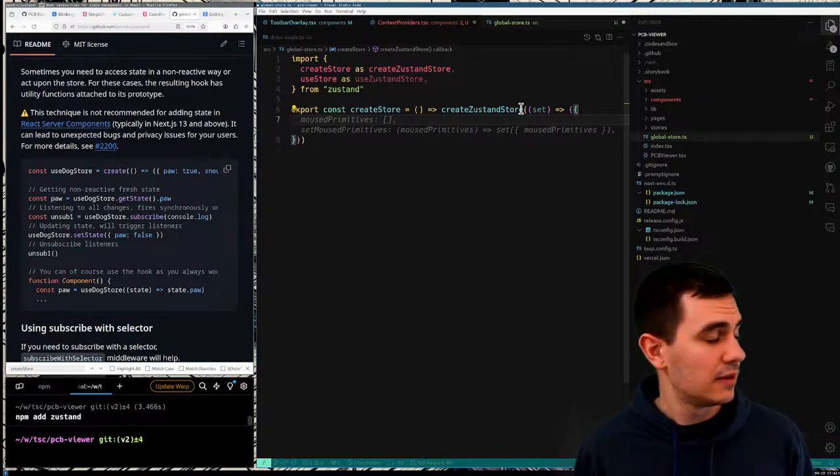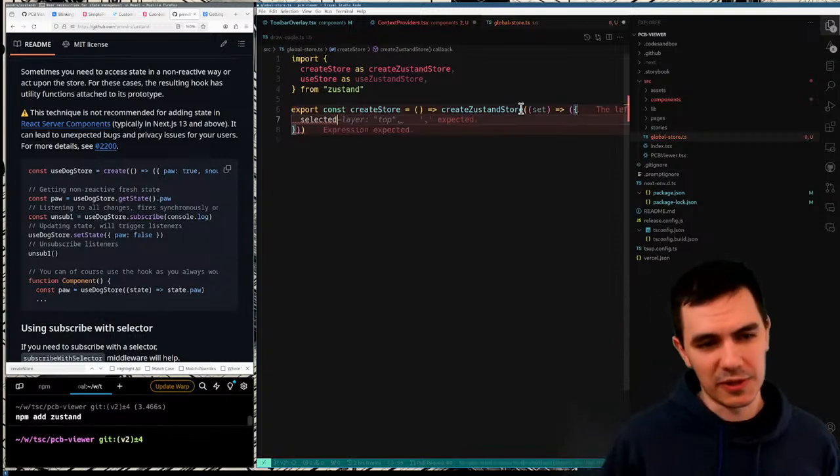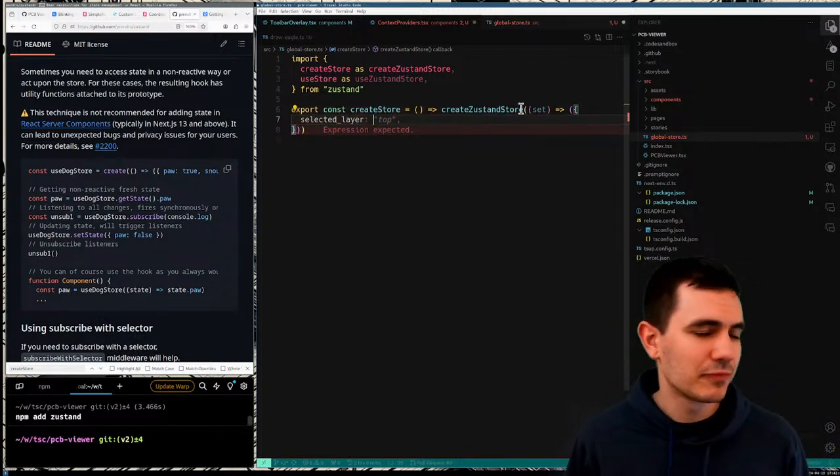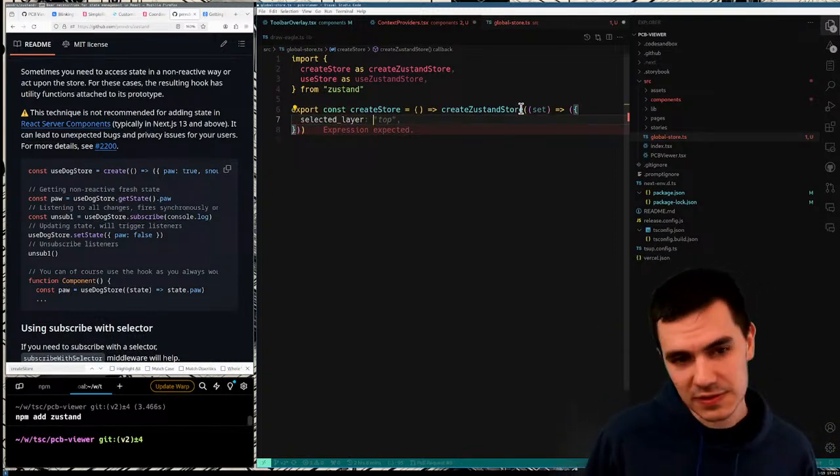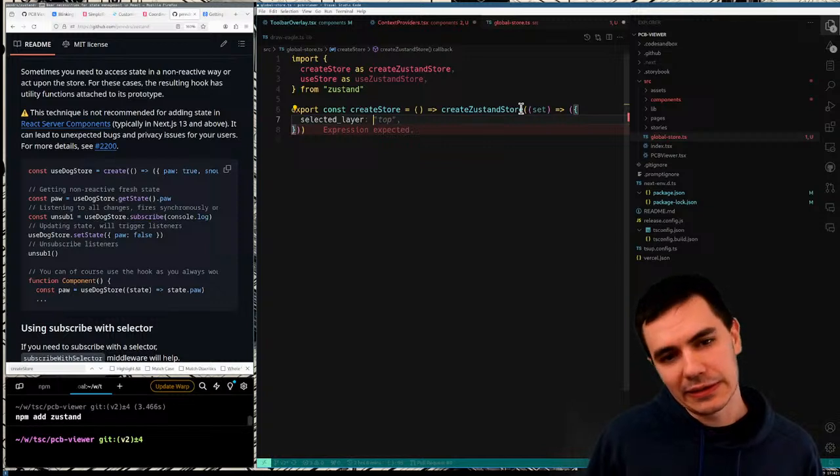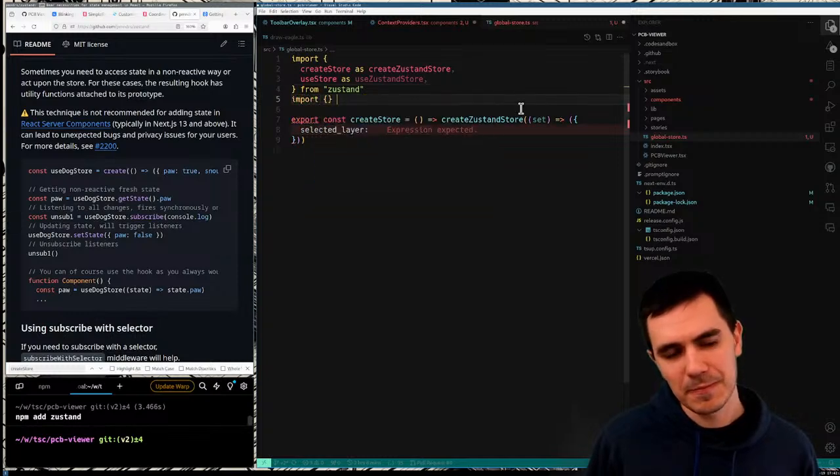We'll take it. Selected layer is the thing we're storing. I always use underscores for data structures. I'm gonna stick to that convention, as controversial as it may be.